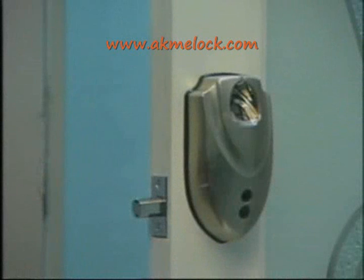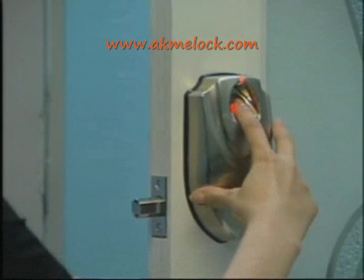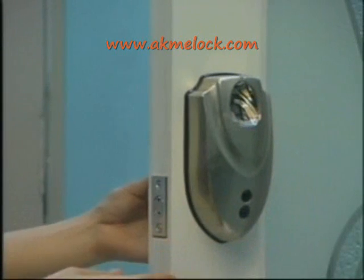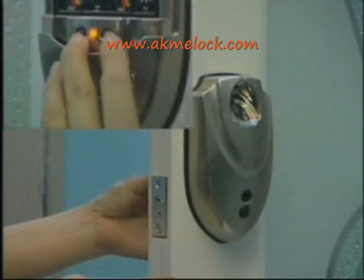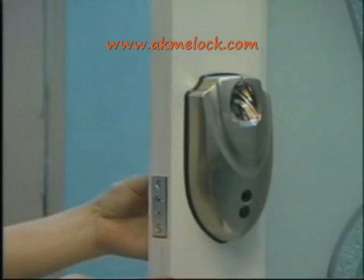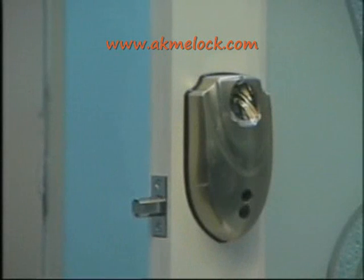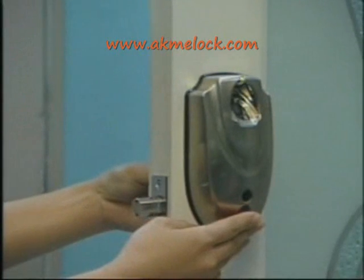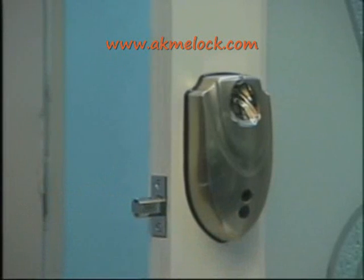If necessary to delete all user's fingerprints, press power on — red light will blink. The administrator puts their finger on the scanning window to match fingerprint. When the green light blinks, administrator verifies fingerprint matched successfully and the system goes into operation mode. Press the store and delete keys at the same time for about three seconds. When the green light blinks twice, all fingerprints are deleted. When the system only has the administrator's fingerprint, press delete and power on key, and the administrator's fingerprint will be deleted. After power is off, the system will reset to manufacturer's settings.